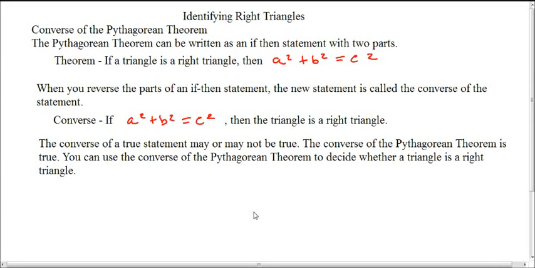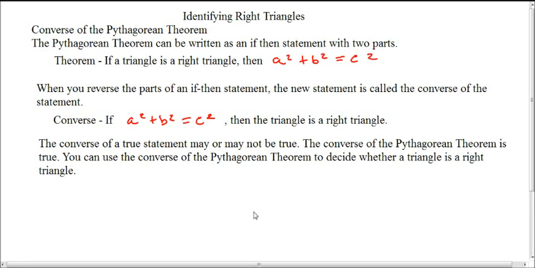Let's now see how we can identify a right triangle without actually looking at the picture, which means we will simply utilize the actual formula. To do so, I want to throw a couple of proofs, or should we say the converse and theorem, at you.